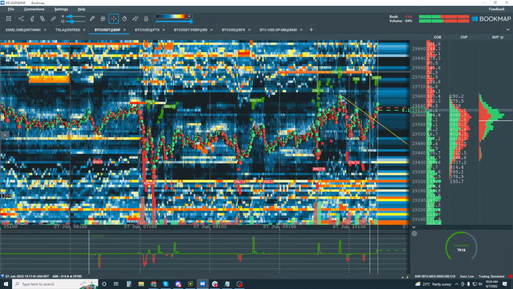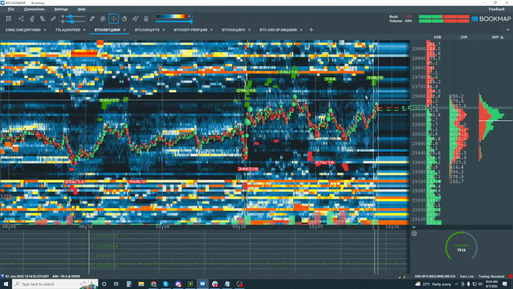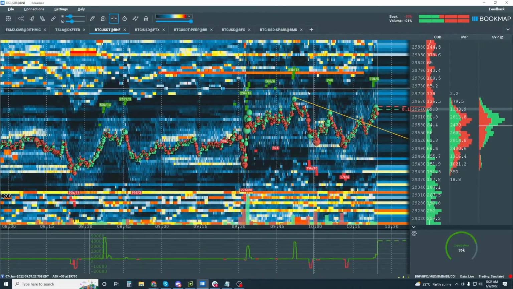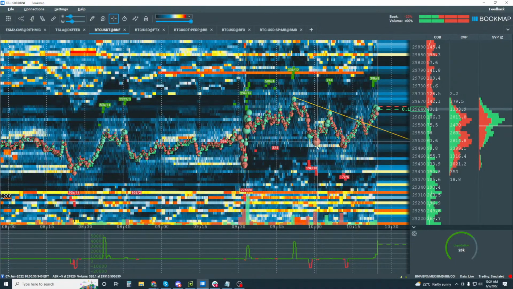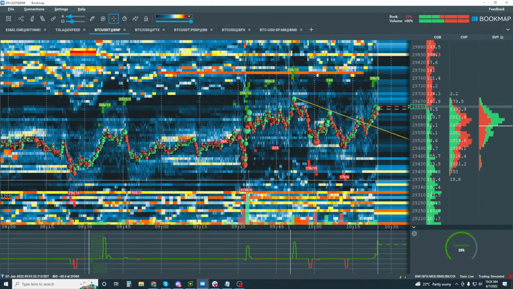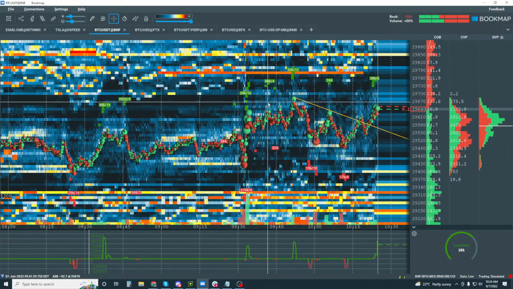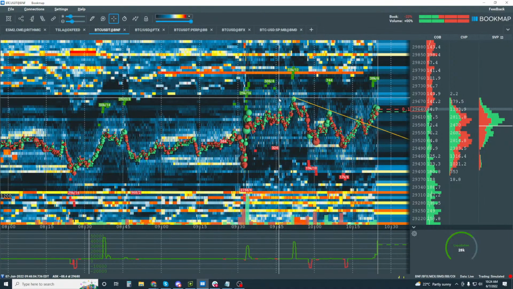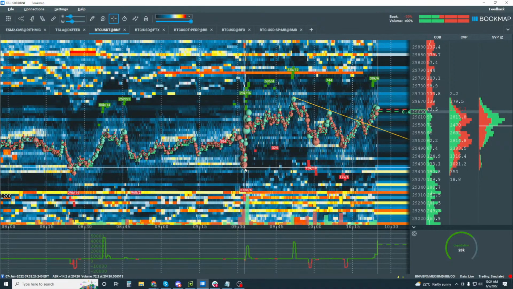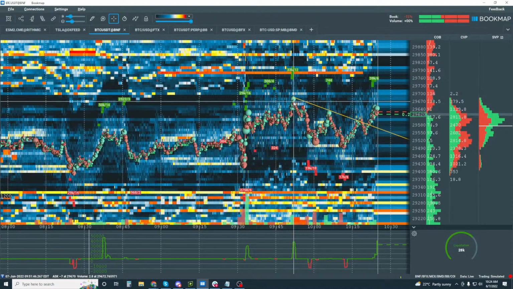Right now, you can see this guy pulled his liquidity up here, just in front of this 800 area. And right now it's a very typical move to the other side of the range here. But let's go through the market structure quickly. What are we seeing in the market structure here? Well, we made kind of higher lows in here, and we made a higher high here as well.